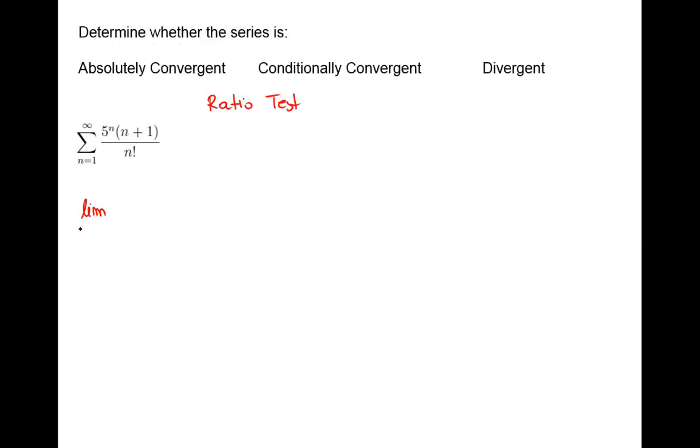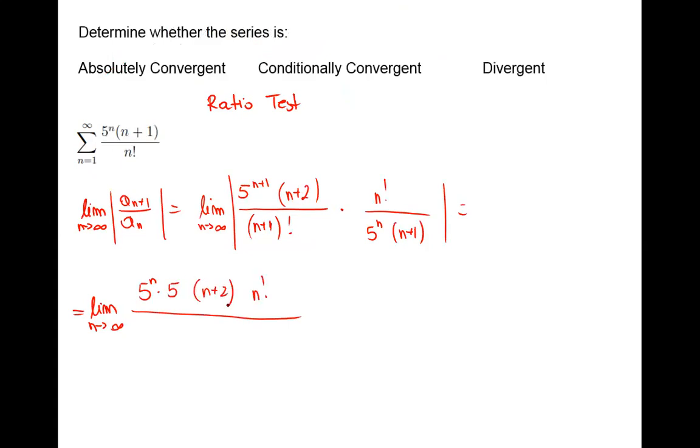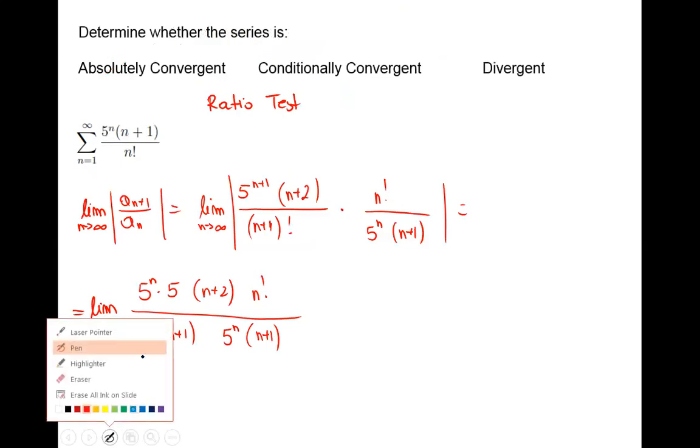Okay, let's try the ratio test. Limit of the ratio, a sub n plus 1 over a sub n, absolute value. All of the terms are positive, so I'm going to ignore the absolute value. 5 to the power of n plus 1, n plus 1 in n plus 1 will be n plus 2, and n plus 1 factorial. Dividing by a sub n, I will multiply by the reciprocal. We have 5 to the power of n, 5 to the power of 1, n plus 2, and n factorial, and 5 to the power of n, n plus 1. And n plus 1 factorial, we all know I can rewrite as n factorial times n plus 1. Let's simplify.